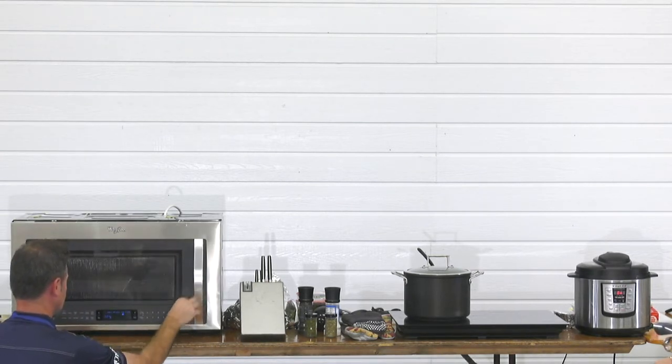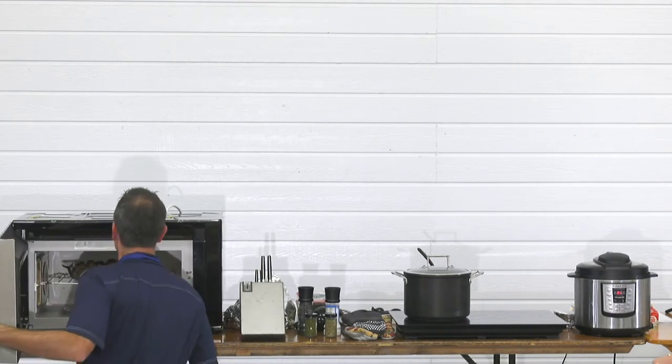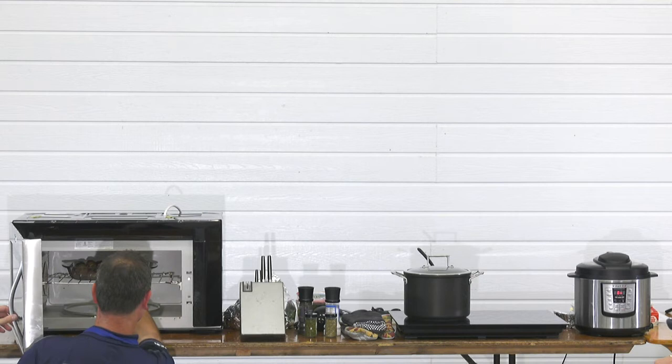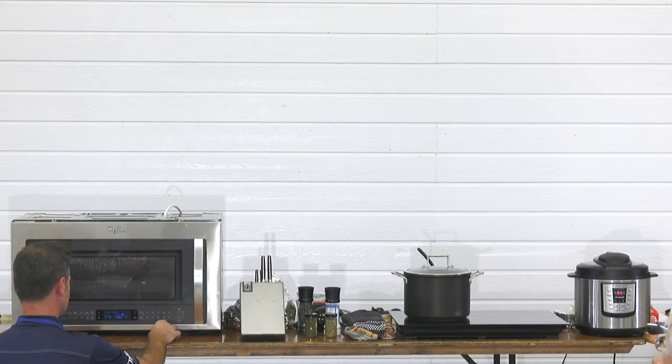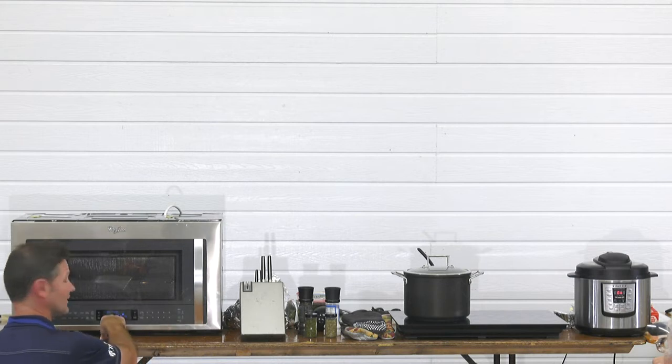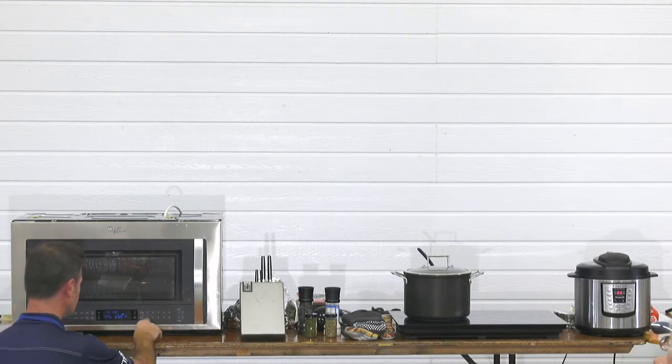Let's see what we got. I mean, they look decent on top. There's some pink down there, though. I mean, they can probably go 10 minutes. It's still on convection bake. It says right there, convection bake. We can't read that. No, yeah, that's why I'm up here. But yeah, it's on convection bake. Let's do 10 minutes.